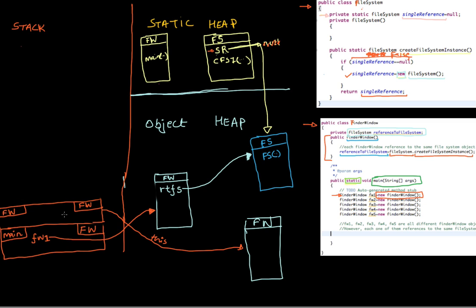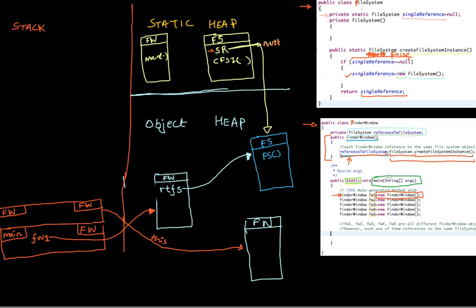It comes back to the constructor of the Finder window, and inside the constructor of the Finder window, this piece of the code over here, reference to file system equals whatever is the returned value.